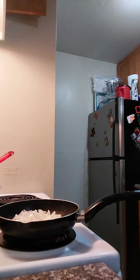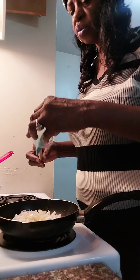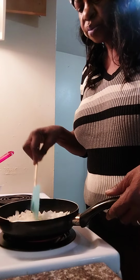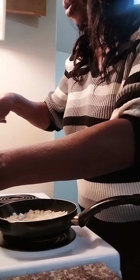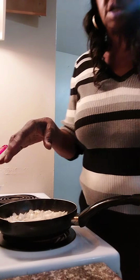Okay, and then we're going to take the garlic and put that in. And this is like 3 cloves of garlic, you guys. Okay, so we're going to let that cook for about 5 minutes. And I'm going to switch my meat around. So you guys, I'm making some chili here. Homemade chili. If you don't know how to make it with ground turkey, I'm showing you how to make it.